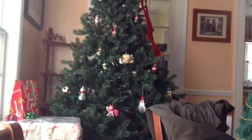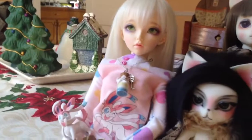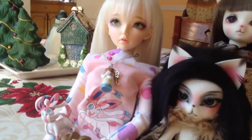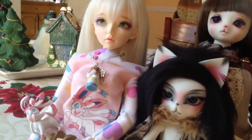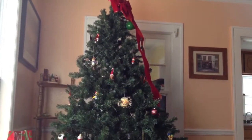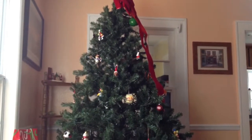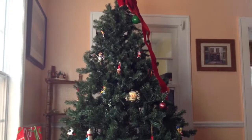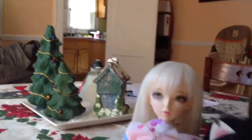My cat is in the Christmas tree — oh, so aggravating. If anybody wants to leave a tip about how to get a cat out of a Christmas tree, that would be so great, because it's ridiculous. We've tried spraying him and spraying the tree with different stuff, and I really don't know what to do at this point. Anyway, moving along.